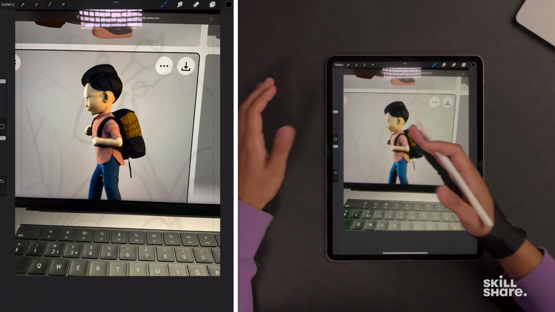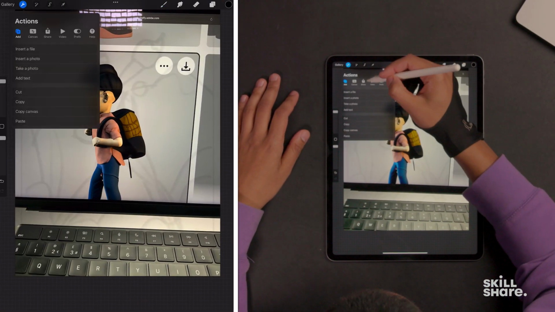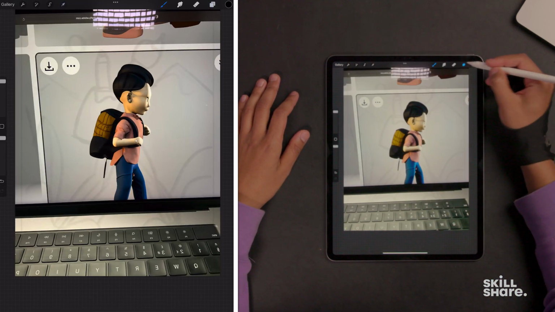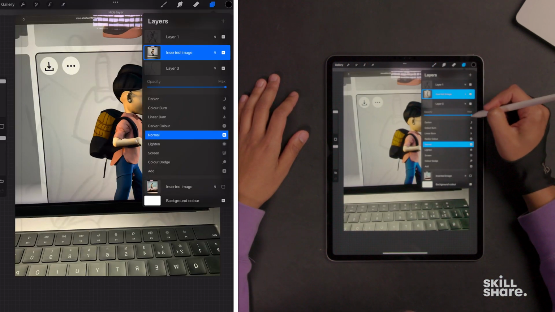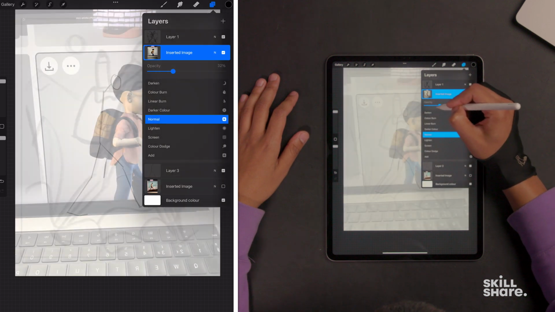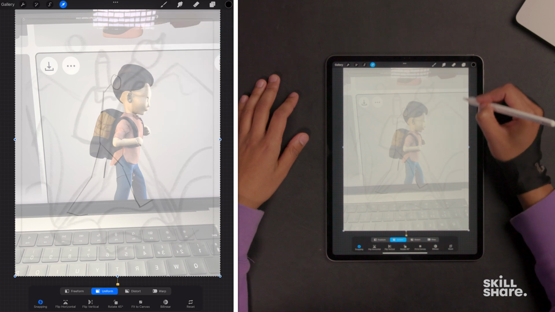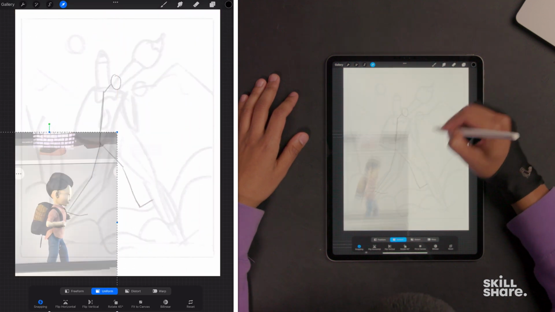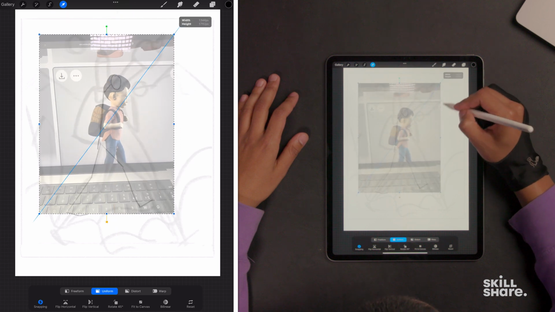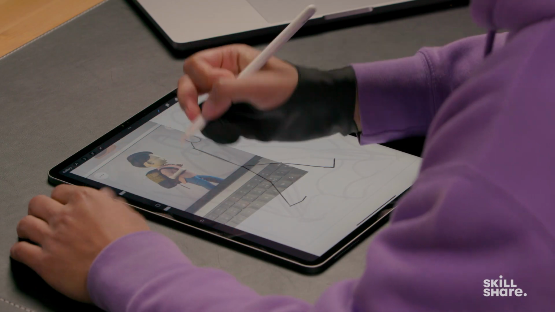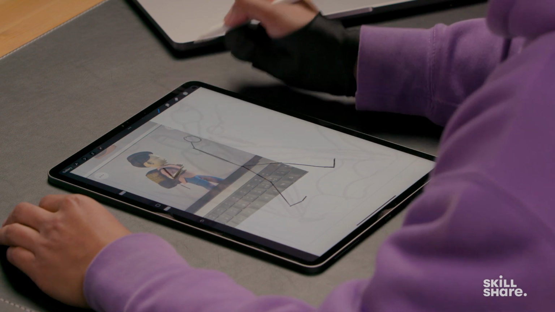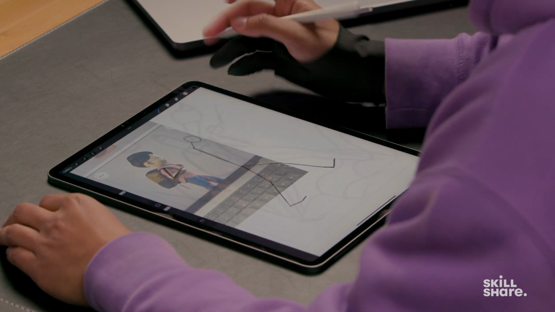And as you can see, the image is the wrong way, so I'm just going to go in and flip this. And again, reduce the opacity and put it behind the sketch. And I'm just going to scale it based on how I want to use it. So with this, you can see that the arm is at this type of angle. I'm just going to try to recreate this on my frame.